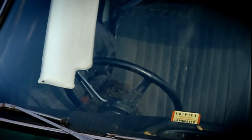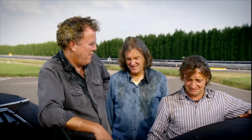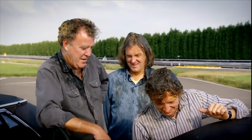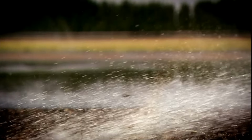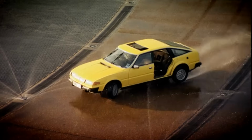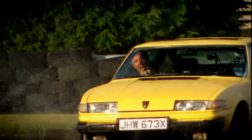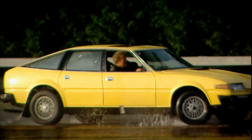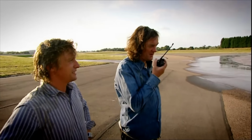Except I desperately needed to wash my hair. Oh, get off, Jeremy! That's disgusting. I don't know which is worse. What I've just done is I've wiped my hair on a seat that's 30 years old and has had some Midlander's bottom on it. So I borrowed Myra's wet weather skid pan. Yeah, now I'm drifting and washing my hair. It's a world first. You're drifting, I'm drifting off.